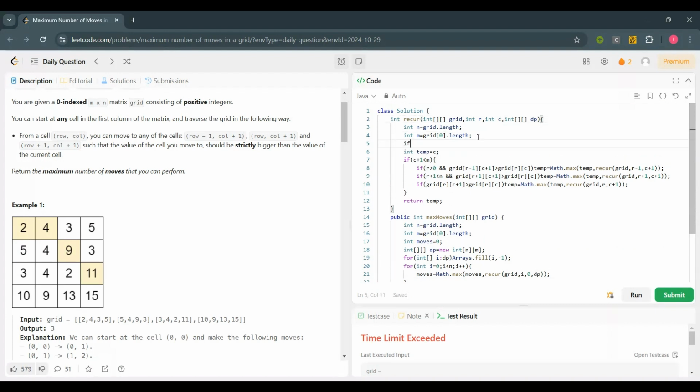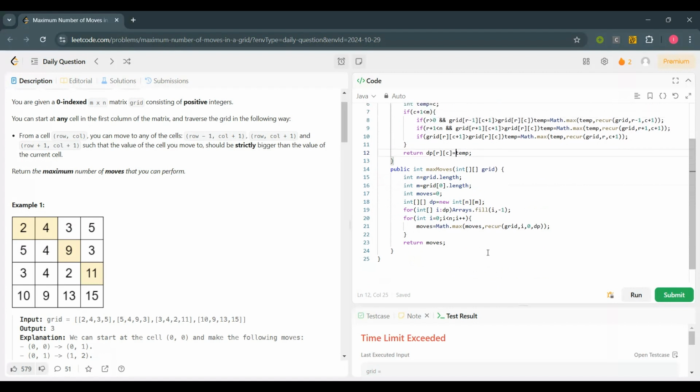And here, before doing any operation, we will check whether our dp is already traversed or not. If it is traversed, then we will just return our current value. If it is not traversed, then we will do the operation and update the dp value there, right?